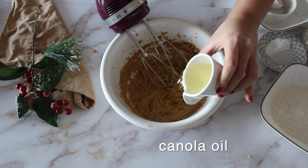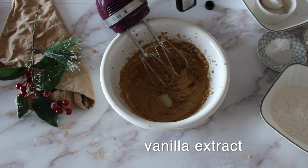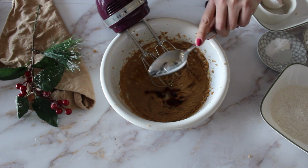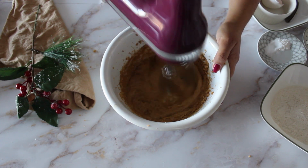And then we're going to add in some canola oil as well as the vanilla extract. The canola oil really makes these cupcakes super moist. And then continue mixing the batter until it's light and fluffy at this point.